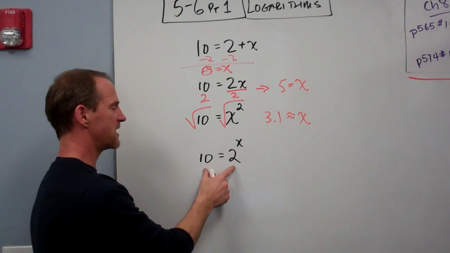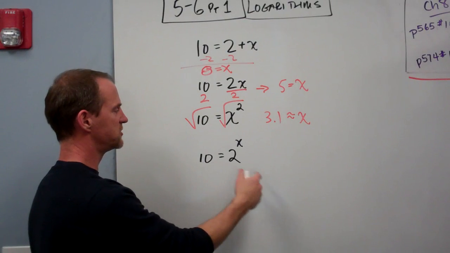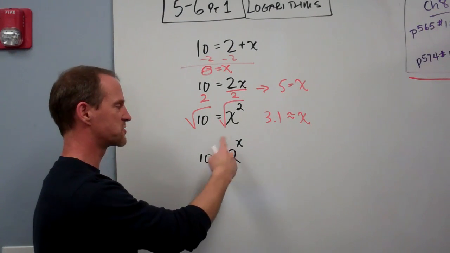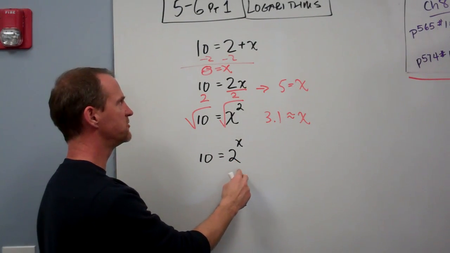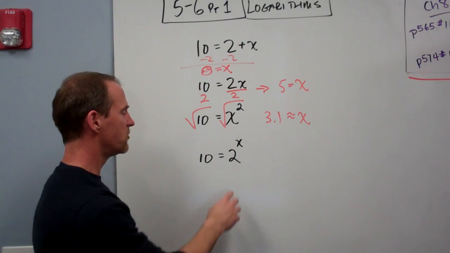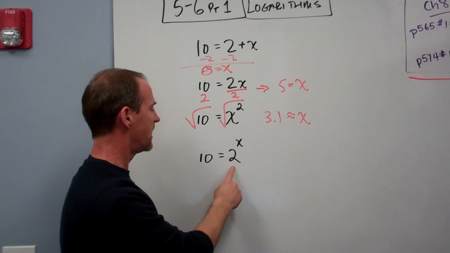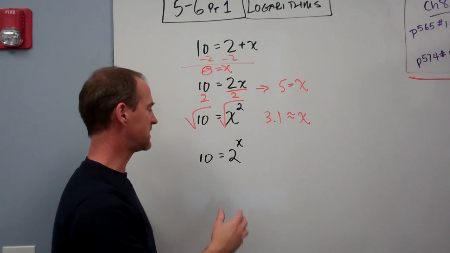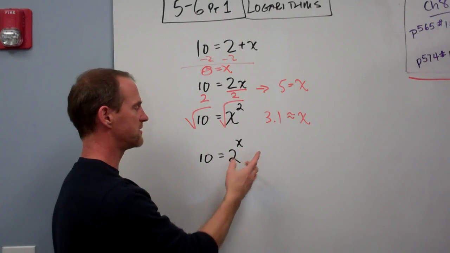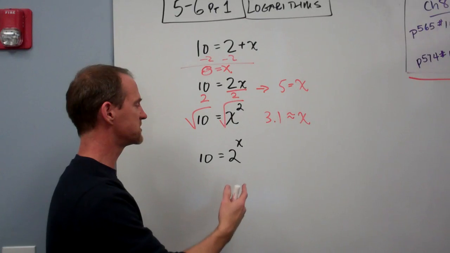However, when we get to something like this, we don't have a handy way of just undoing it. Sometimes beginners will want to take the square root, or they'll want to divide by 2, but as you can see, that is not the way to go. It will not give you the right answer. We can guesstimate it by saying, well, I know that 2 to the 3rd power is 8, and 2 to the 4th power is 16, so it's somewhere between 3 and 4. Maybe it's like 3.1, and you could go to your calculator and sort of guess and check.